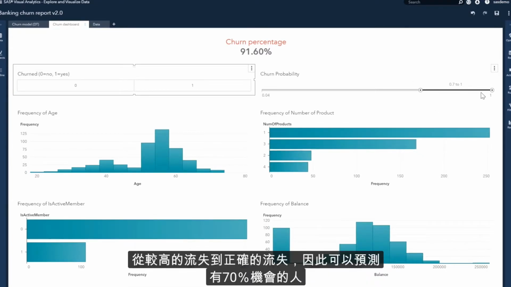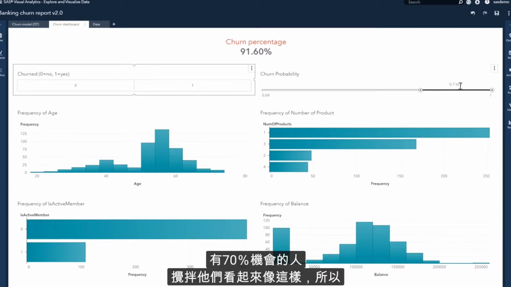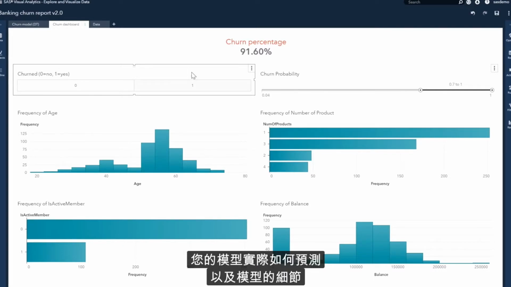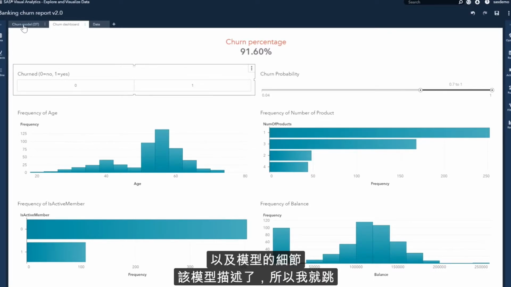So this predicts that the people that have a 70% chance of churning, they look like this, right? So you can get an overview of how your model actually predicts it, as well as the details of the model that the model describes.